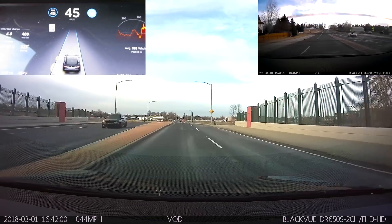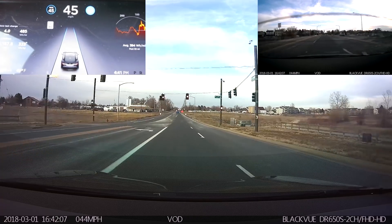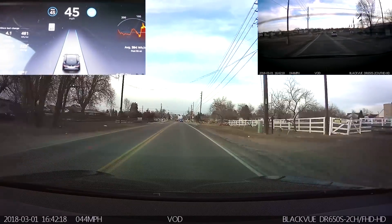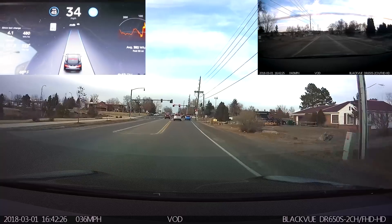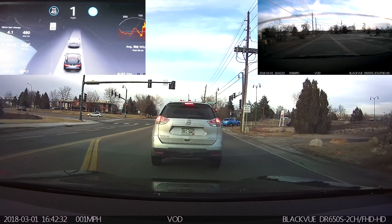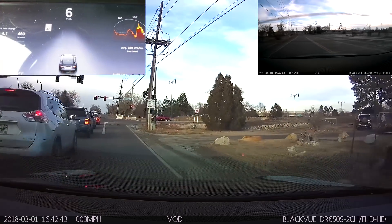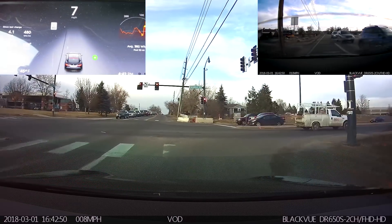Stopped car detection — we have some stopped cars up here. Now we've got another one I couldn't see over the crest of the hill. Stopped car detection in this version seems better — and I'm putting big solid air quotes on that, because honestly I don't know if it was just the specific conditions in which I was approaching cars in this particular instance, or maybe it has nothing to do with the firmware. Generally it seems like it's picking up stopped cars earlier and more reliably. I don't know if that's just time of day, lighting levels, color of the car, angle of the car, angle of the road — there are so many factors to take into consideration.